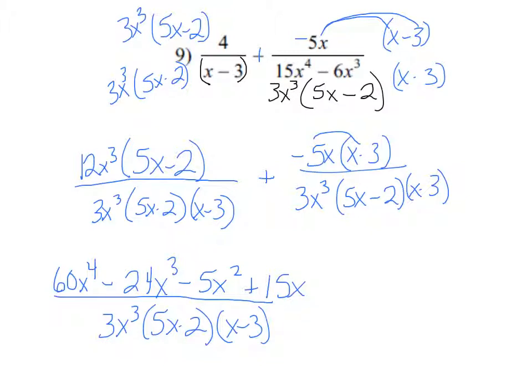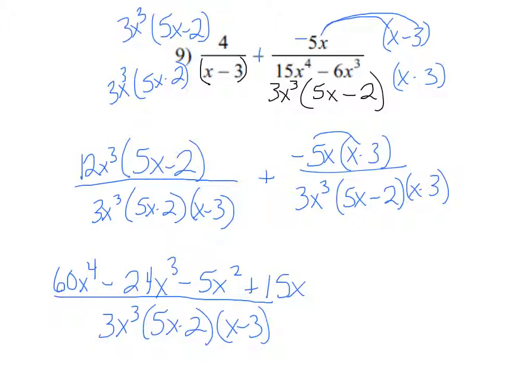All right, so if I look at that, I think I got lucky there because there aren't any like terms to combine. They're already in decreasing order, the power. I would maybe look at pulling out a GCF out of the numerator. Is there anything that I could pull out that would go into all of those? At first glance, I was thinking, oh, not with that 5 there, it's not. But they do all have an x. So I could pull out a GCF of an x.